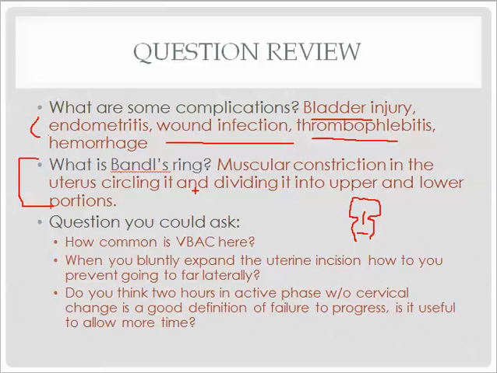And then you could also see what the person's take is on the definition of failure to progress as being the 2 hours in the active phase without cervical change. Is that a good definition, or do you think it should be longer? I think there's controversy about this, and the person might think that maybe you should wait 3 or 4 hours before you start talking about failure to progress, as opposed to using a 2-hour definition. So that is the talk on cesarean section in the OB procedures.